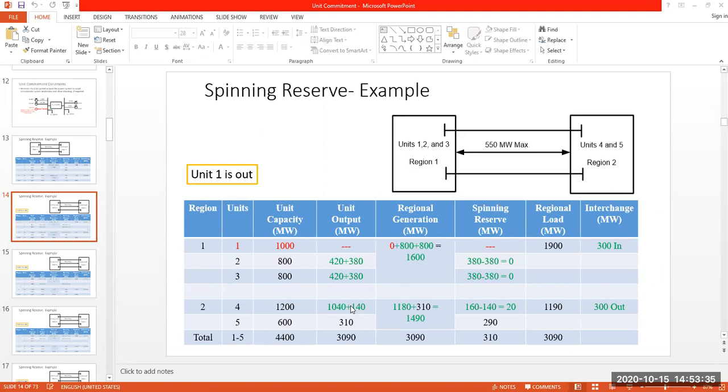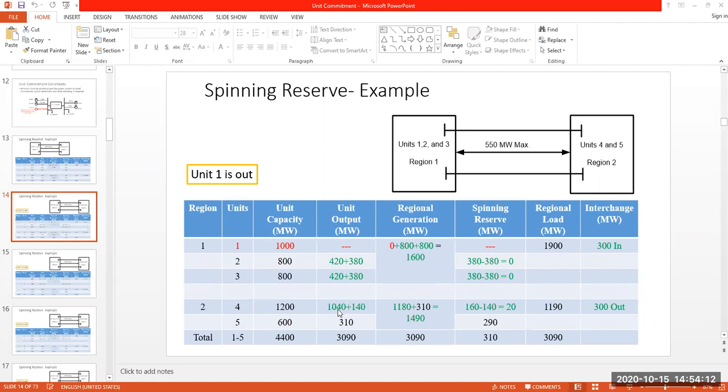But as I said, this could also be taken in a shared manner or from this unit, but that would come from some economic load dispatch program. But here the book is not intended to show you the essence of economic dispatch. This example is just for showing you the essence of spinning reserve. So let's say we have taken 140 from this unit because we can. How much was available there? 160 was available there. So I can take 140 from this one. So I am deducting that 140 and shifting it here.